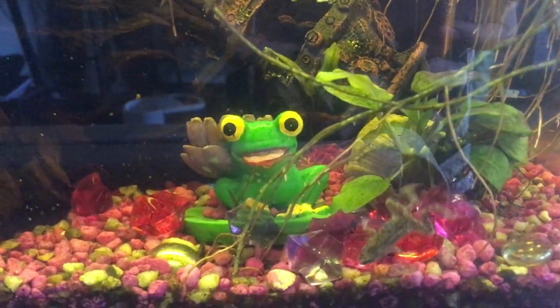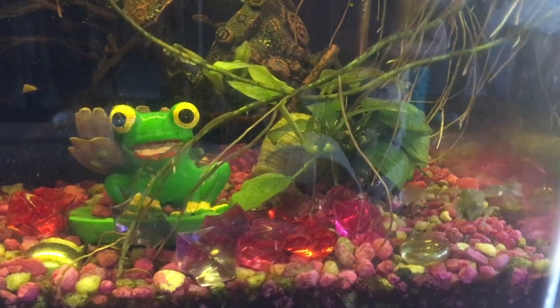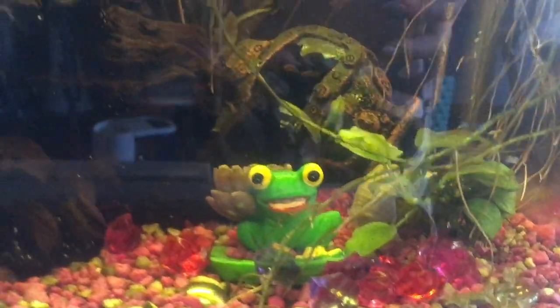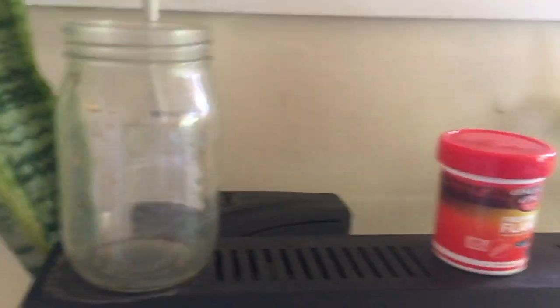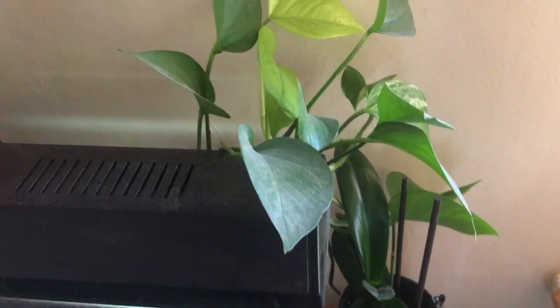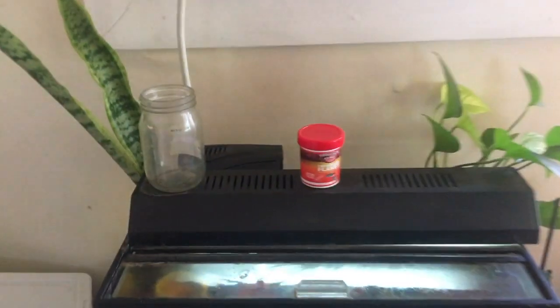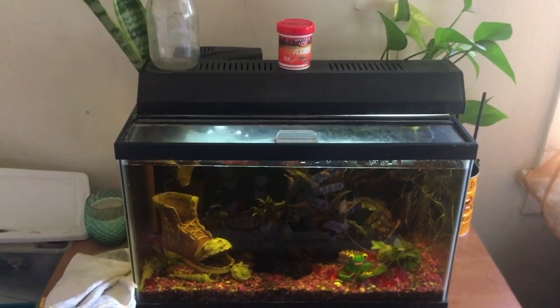I'm really into plants in my tank — I think it just gives it a really nice look, and it helps a lot with oxygenating the water. You can see I added just a few house plants in the back of my tank. This is a pothos plant just sticking out the top, and this is a snake plant — my dog knocked over a couple leaves so I decided to stick it in there, and the roots are growing inside. On the right you can see all those stringy roots.